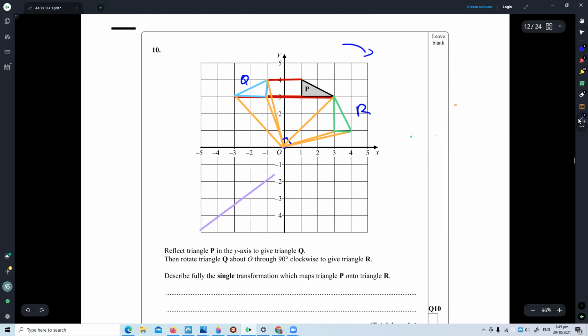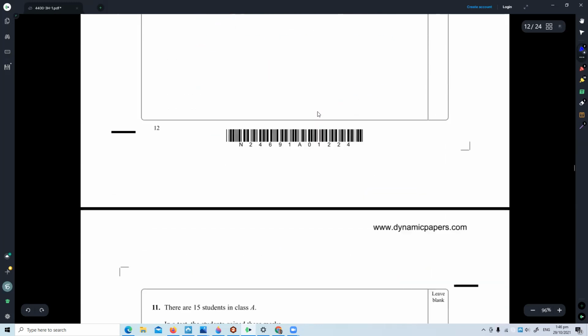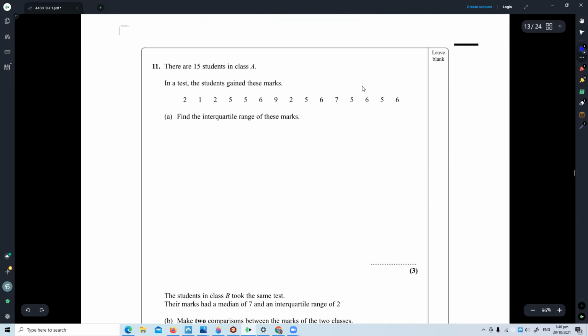If I was to draw this whole big line here, that looks like a line of symmetry from P to R. And I can check that indeed it is, corner to corner, all these points are getting mapped. So the skill here is to say that this is the line y equals x, like you have to recognize your linear equations, and you can say reflection about the line y equals x. Oops, so I'm probably going to write this here so that I don't mess with the Zoom call. And that's it. That gets you 4 marks. So a little bit of construction work and a reflection. Okay, good. So far we're doing well.